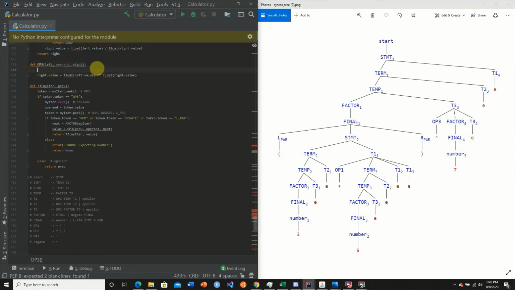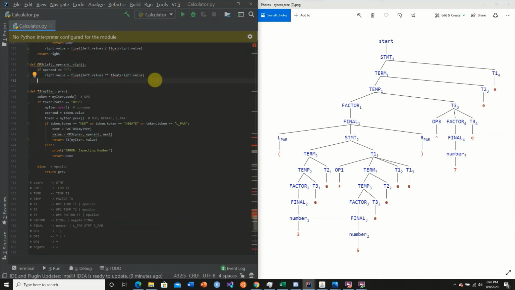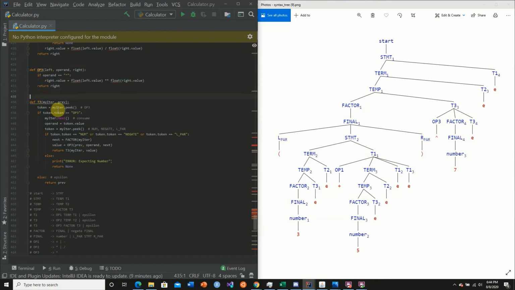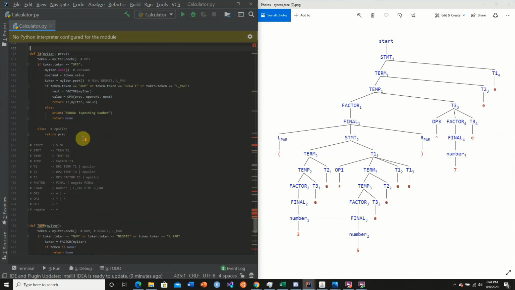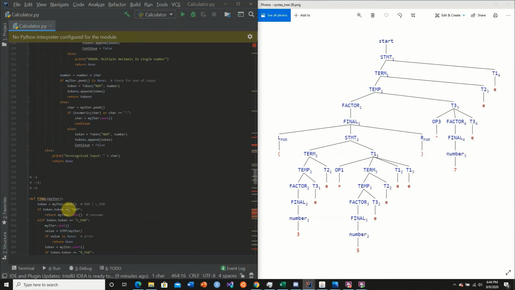We're going to say if operand equals exponent. This way we can actually include more operands of the same precedence. So here we have our derivation tree. This is just going to be a nice little example of how we would derive this. So here we have operand 3. And the last thing we need to do is include the operand 3 in our scanner.